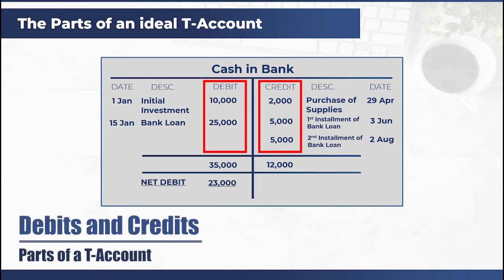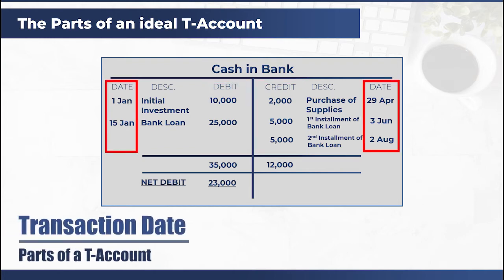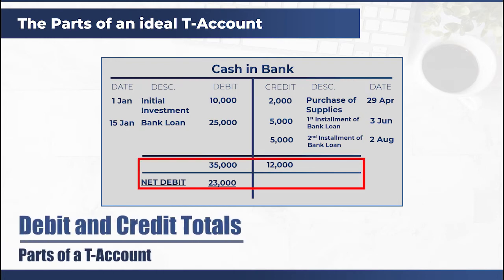Debits and credits. All T accounts should consistently have debits on the left and credits on the right to avoid confusion. Dates. Just as a journal entry should have a date, T accounts should include this to remind you what is the effective date of the transaction. Description. The amounts won't make any sense without a simple description. Total. All T accounts have totals because the gist of this is to summarize all transactions during the year affecting the account into one single total.